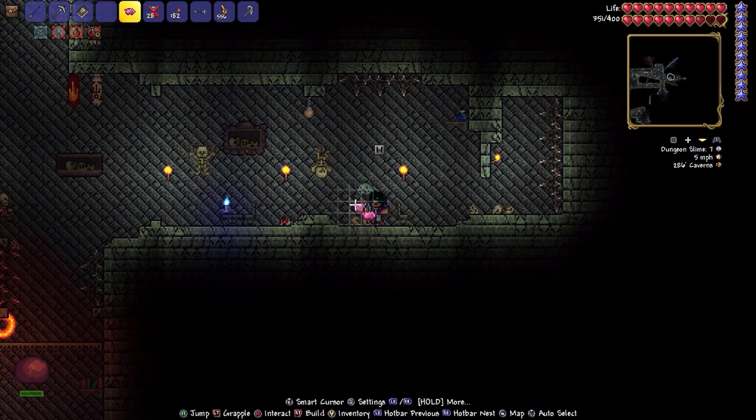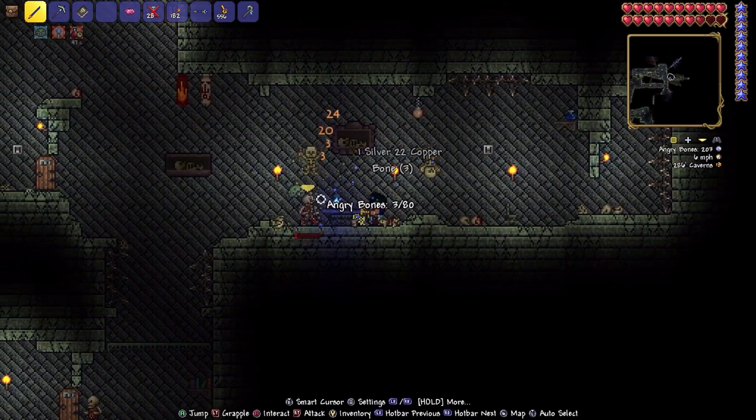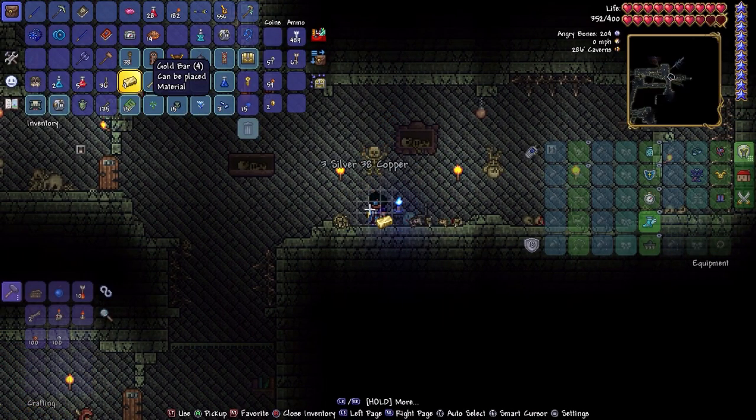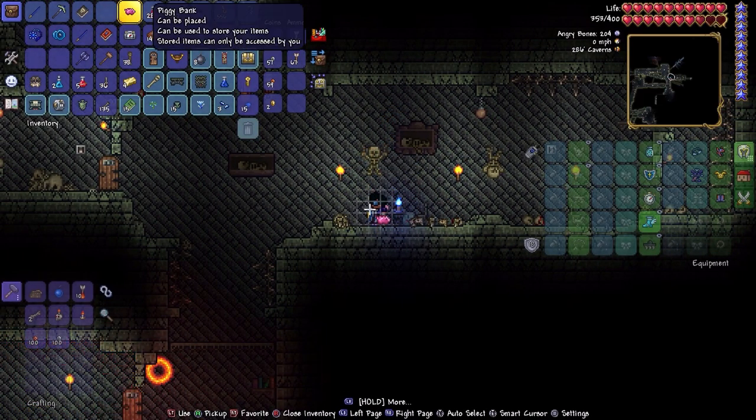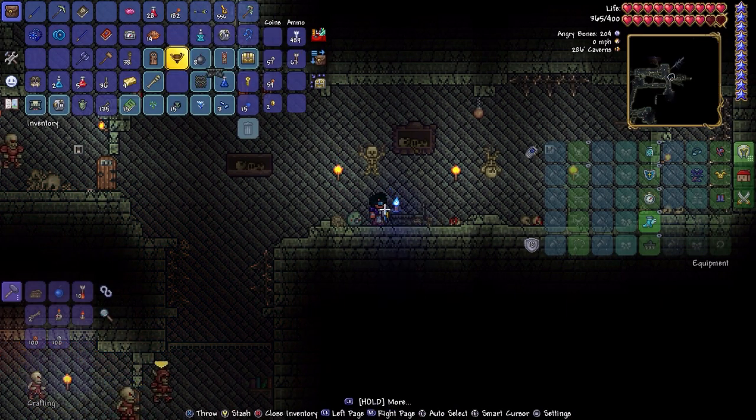Let me just, can I... Oh, no, this can only be placed on the desk. Wait, can I use it in my inventory? I'm pretty sure I can use it in my inventory, right? Isn't that what it said? Can be used to store your items. Stored items can only be accessed by you. Can I not do that? Oh no! I think I need a table or something to place it down.